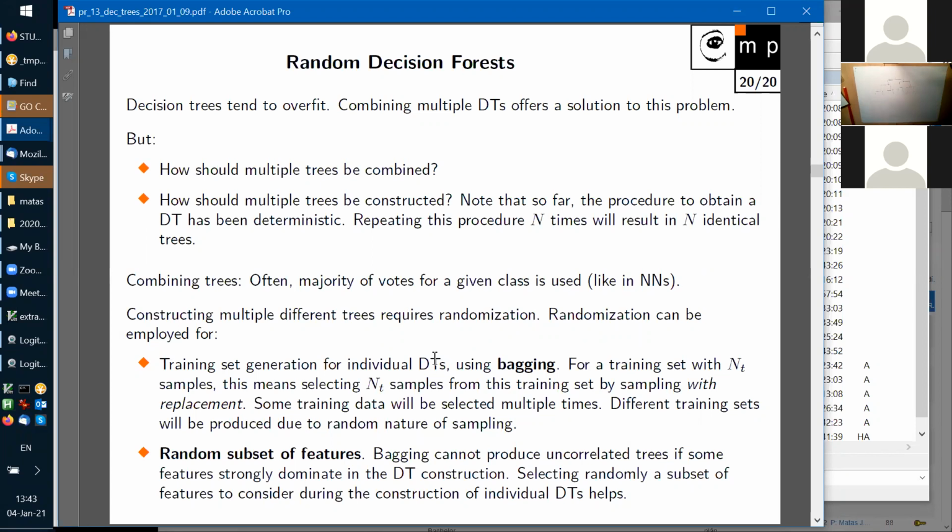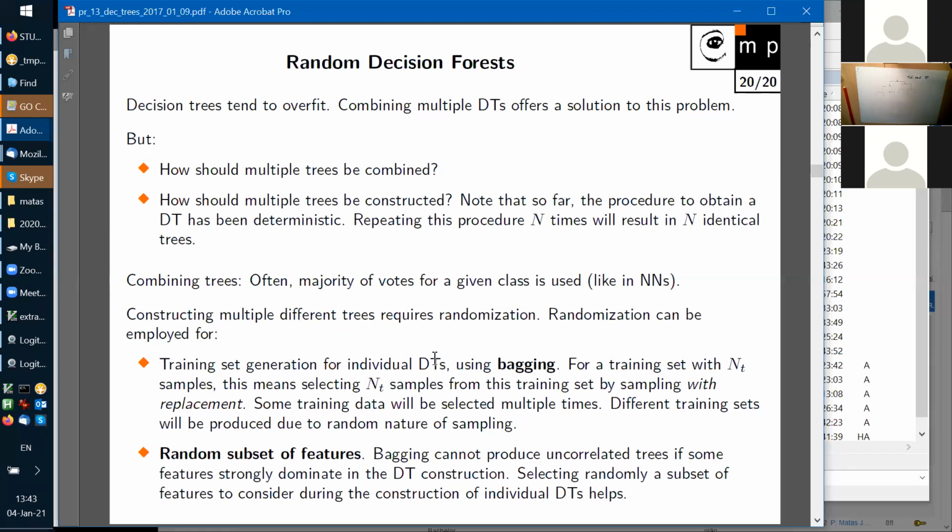It's very easy to do such a thing. If they are completely random, this is called totally randomized decision trees. So it would make every decision completely random.